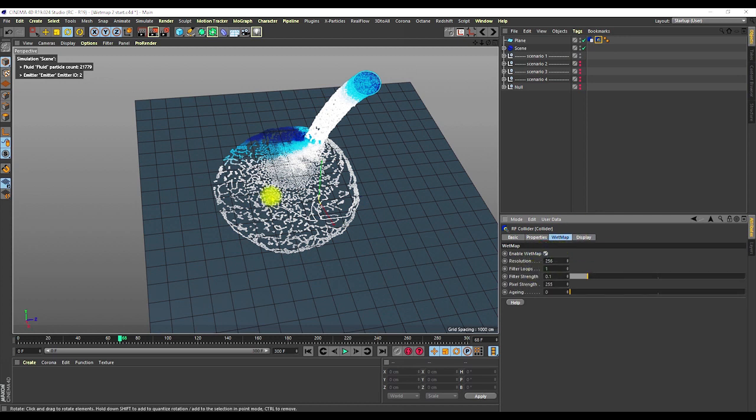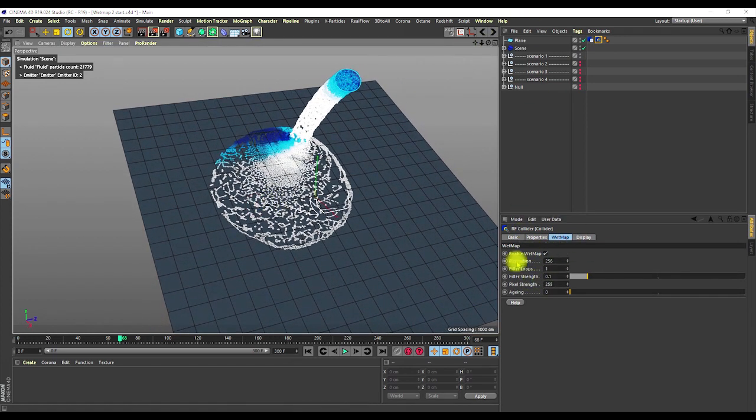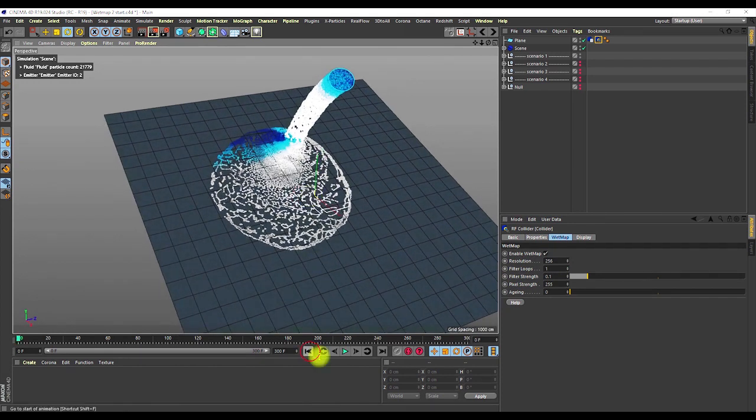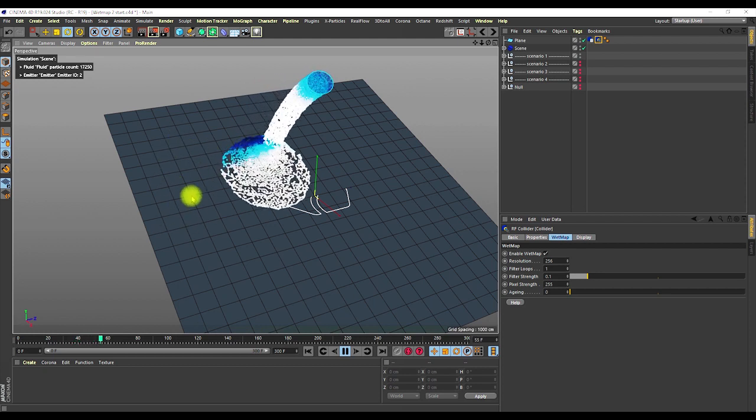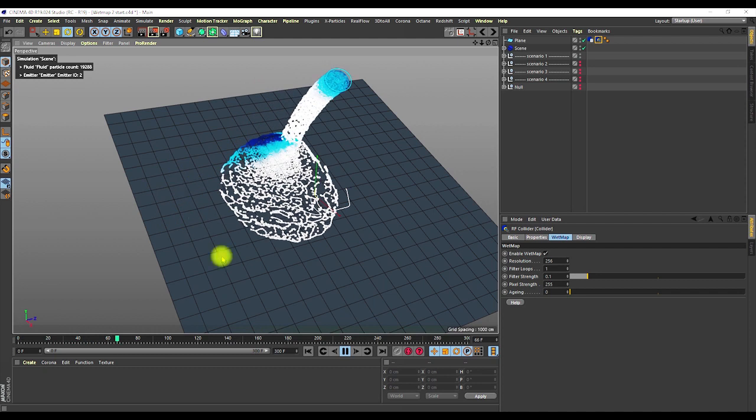It is enabled by default, and if you play through, you notice you don't really see any effect. The reason you don't see this wetness is because you need to add a texture to this object that will begin to show the wetness.